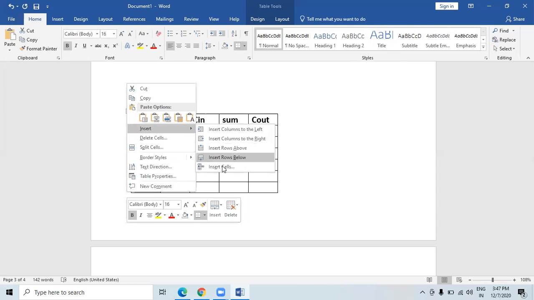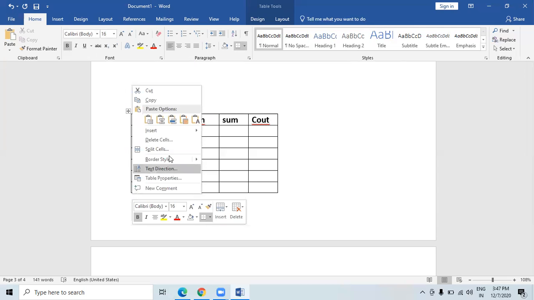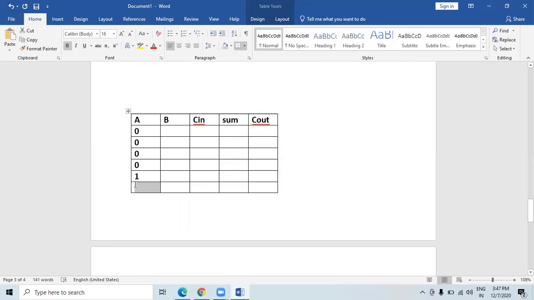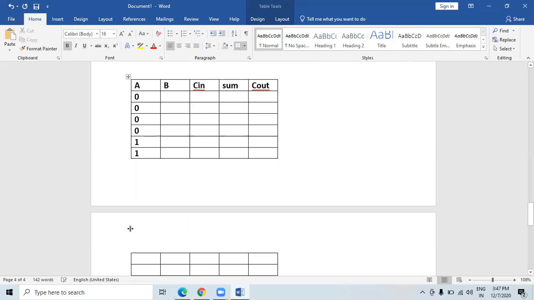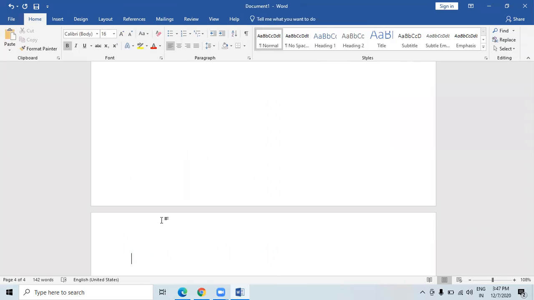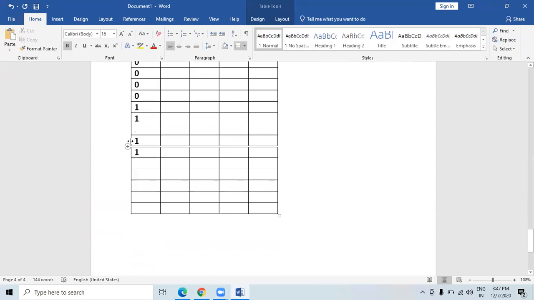So this is the table for the diagram we saw, right? See here, our rows go below. See here, 0, 1, 4 times 1, right?